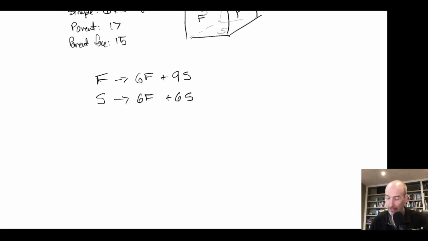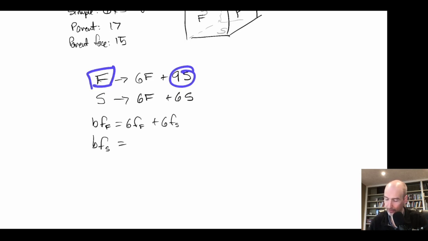And then if we write our equations down, I'm asking what is the fraction of states? So I want to know B times the fraction of states that are first states. Where did they come from? They come 6 from the firsts and 6 from the seconds. So this is equal to 6 times the fraction of firsts plus 6 times the fraction of seconds. And then the branching factor times the fraction of seconds is going to be equal to, where did the seconds come from? Well, I got 9 for every first face. So it's going to be 9 times the number of first faces. And I got 6 for every second face. So 6 for every second face.